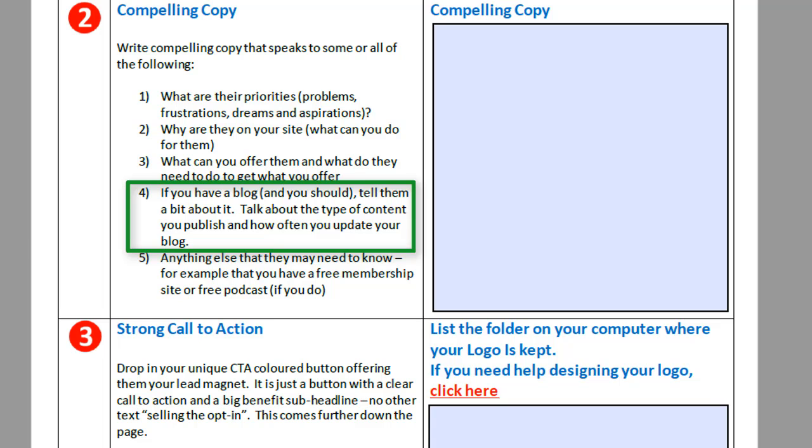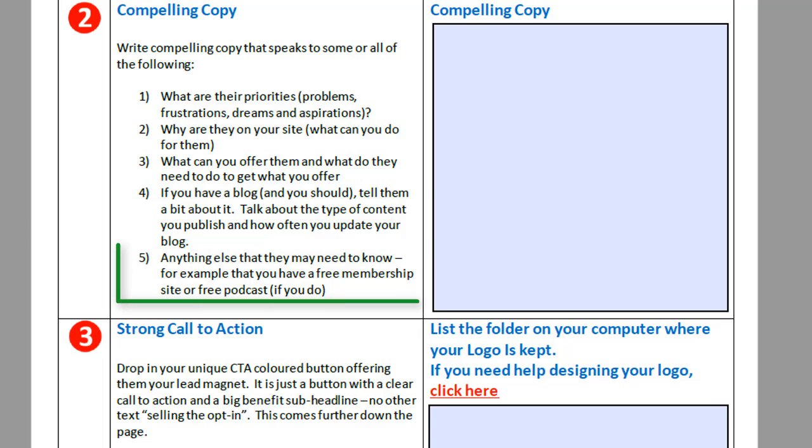And one of the things that I like to do is I like to actually send out an email every time I put a new blog post out, because what that does is it gives me a good reason to email people. It's creating another touch point with them, and of course it keeps sending them back to my blog, which sends them back to my website. So that's a really, really key thing that you can do there.